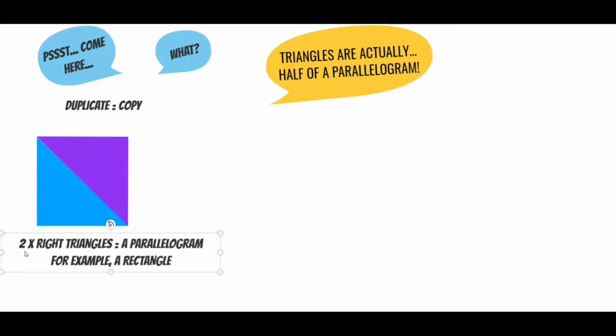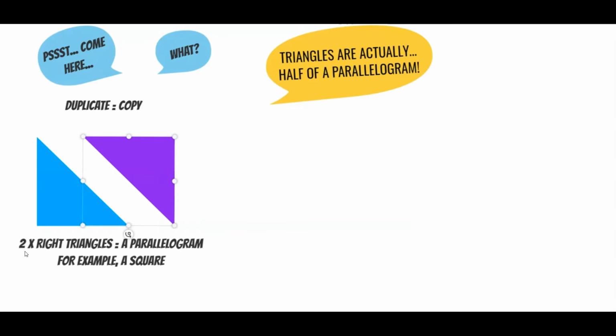It says two right triangles equals a parallelogram. For example, a rectangle. Or I could say square, right? In fact, I'm going to call this one a square. You guys are going to have the chance to test this theory out. You're going to be practicing doing a couple things here. You're not allowed to resize, but you are allowed to rotate, and you know how to rotate, and you're allowed to move. Using that, can you help me test this theory out?